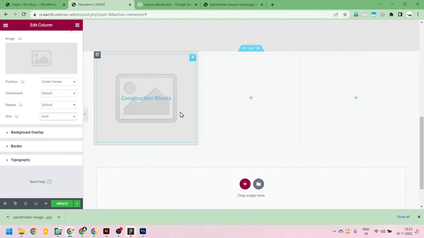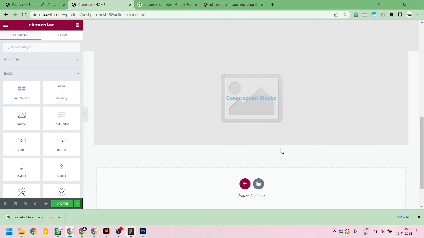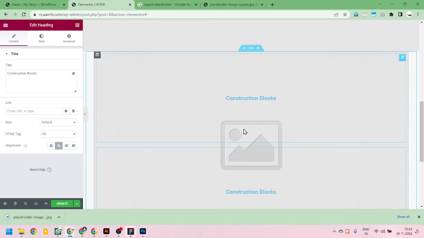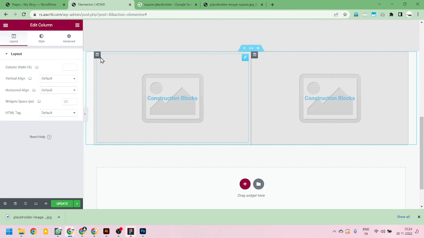Now I'm going to right click, delete this column, and as I delete it, you see we are left with only one column. So I'm going to right click on it and then choose duplicate. Now when I duplicate, the problem here is that it's getting duplicated vertically because I duplicated the content, not the entire column. Remember this, if you duplicate the content, it will come vertically. Okay. The structure will always push it down. If you duplicate the column, then it will come horizontally.